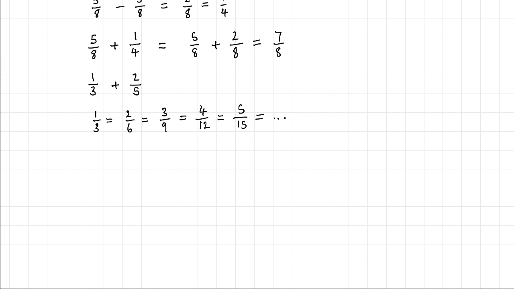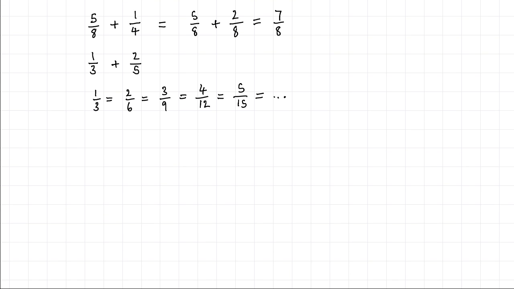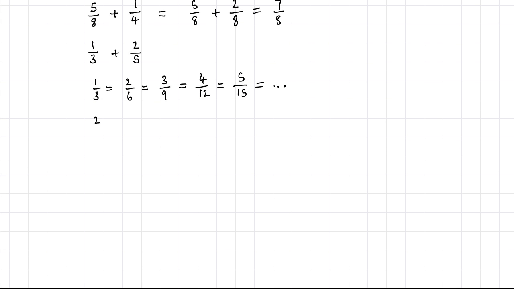Now we're going to do the same thing with the fifths. So we've got 2/5, and again this time this 2/5 is actually simplified. It doesn't simplify any further than that. So the next fraction that is equivalent would come in tenths, and it will be 4/10, because I know that 5 times 2 gave me 10, so 2 times 2 will have to give me 4. The next one will be in 15ths, and this would be 6/15. The next one would be in 20ths, and this will be 8/20, and you can carry on.